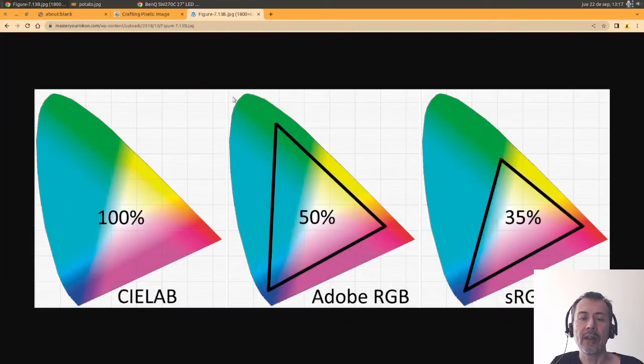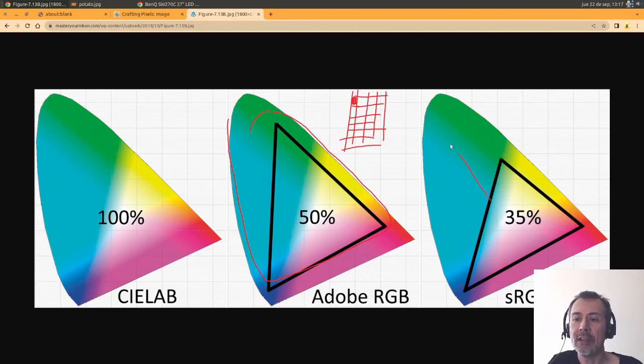So when we are representing images, we are sampling them. We are losing some information here because we are taking pixels of the image. And we are also losing information because we are not representing all the real colors of the image, but only a subset of them. Depending on the color space we have chosen for the image, we will be able to represent it with more or less fidelity.